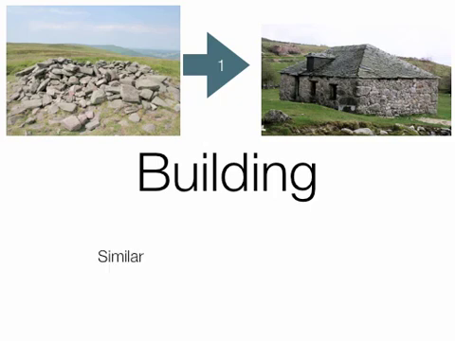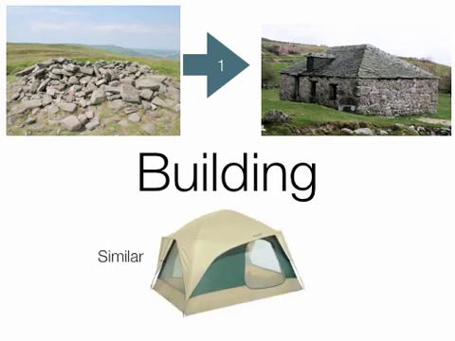Now, similar to building would be making a tent, for example. So even though the tent was already made before, and all you're doing is picking up the tent or making it usable, that would be considered similar to building, and therefore would be considered a melacha, one of the prohibited actions on Shabbat. Also similar, according to most opinions, though you might not think of it as being similar, would be opening an umbrella. Because think about it, an umbrella acts as shelter for you, and it allows you to be protected from rain, from the elements outside.